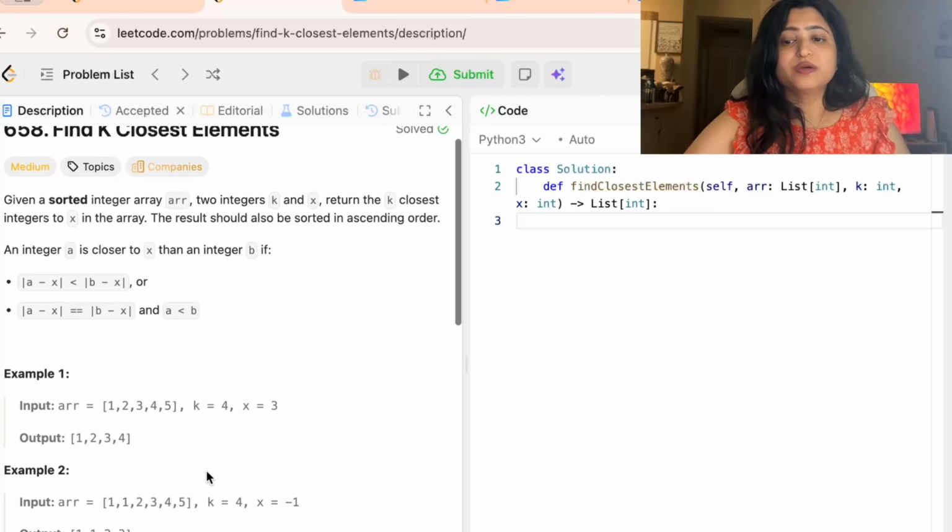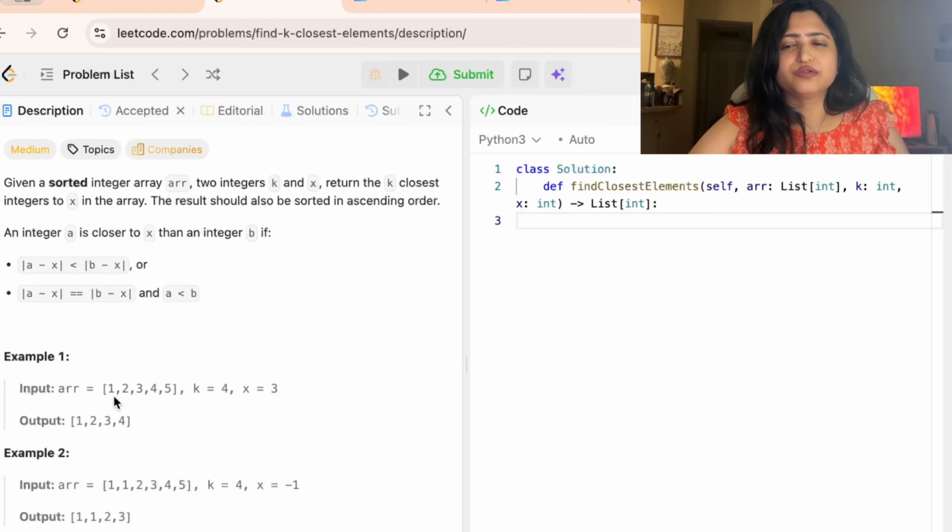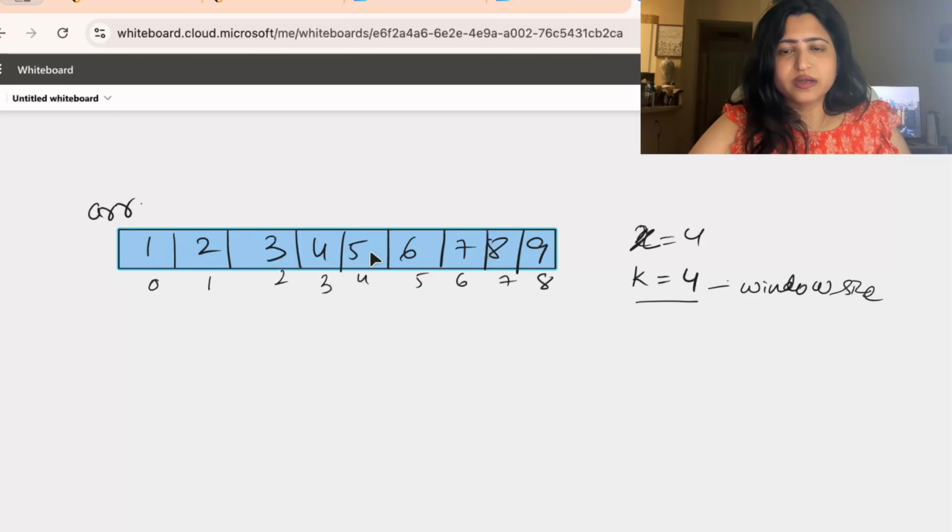But the question here is, it's not a true binary search because they're asking for a window that is closer to x, which has the length equal to k. So the output that we're supposed to return here is a window that has the length of k, and the window also has to be closer to x than any other possible window in that particular array. So let's look at an example that I have taken.